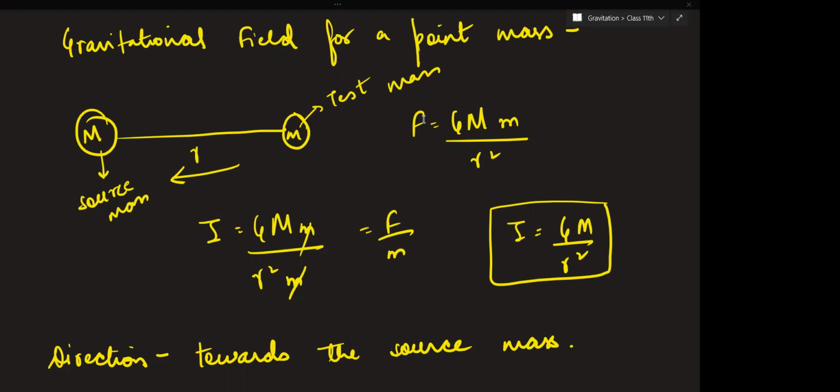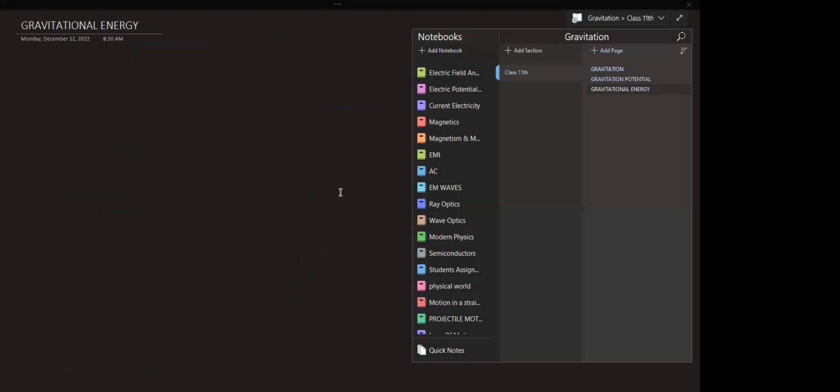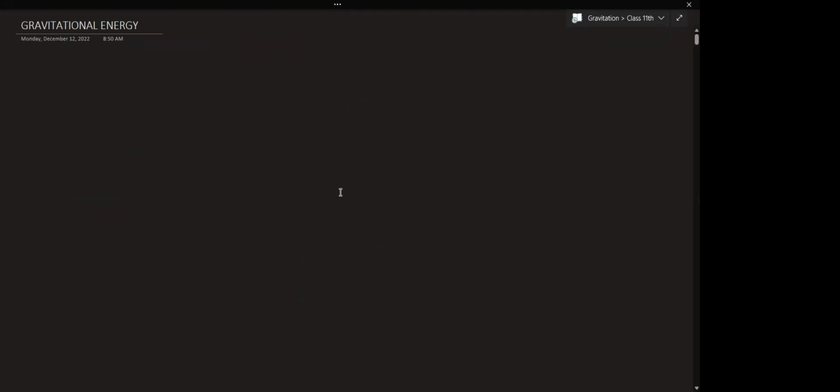So see class, the way in work, energy and power we had seen the relationship between work done and potential energy, the same thing you have to apply. That's why we had all these lessons before gravitation. What was the work-energy theorem? What was the meaning of potential energy, kinetic energy, total energy? Everything gets utilized.